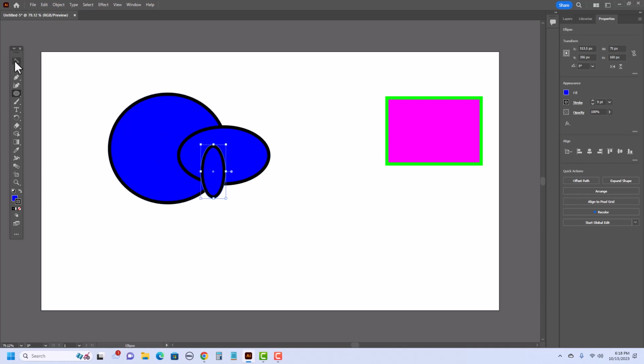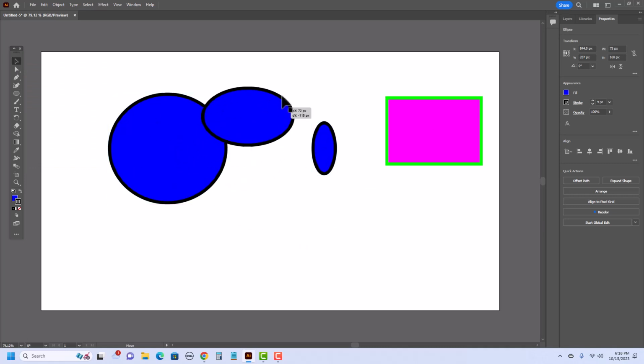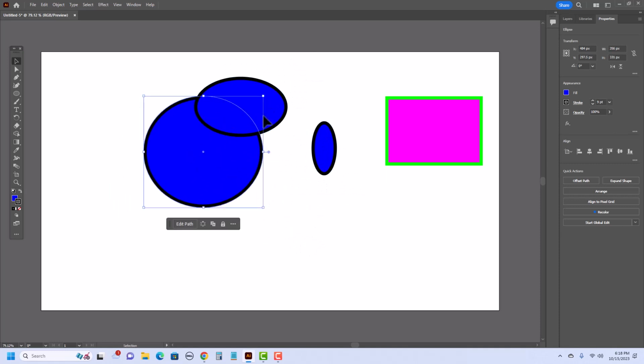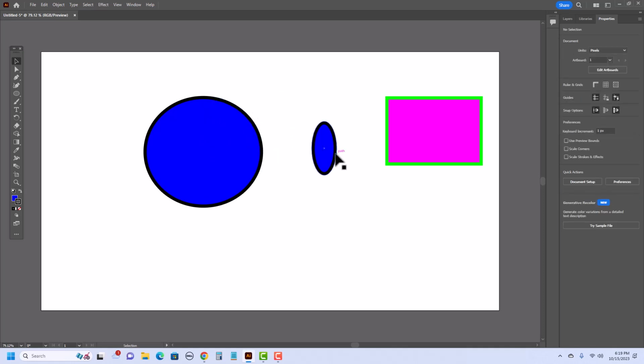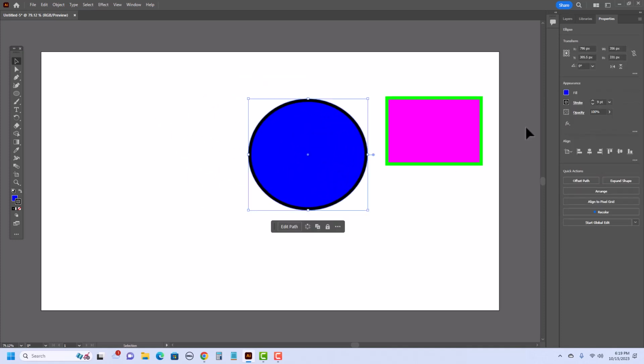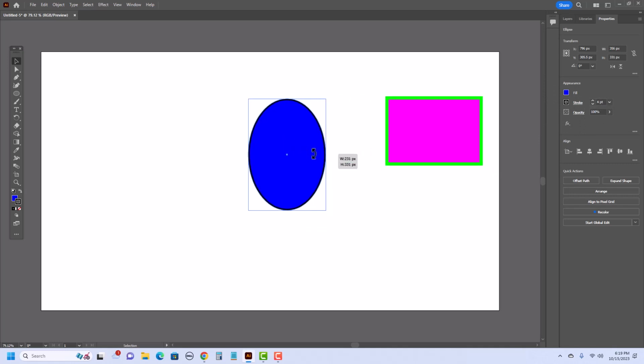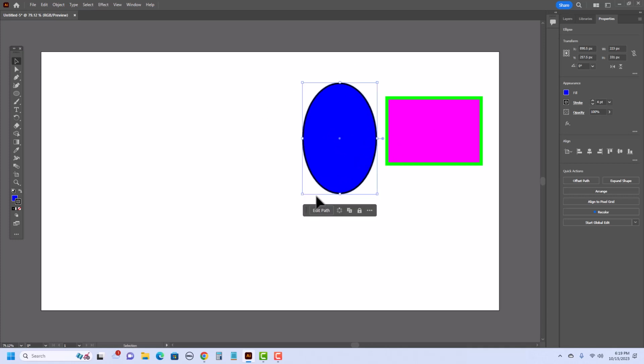So I'm going to go to my selection tool, this black arrow, and then I can click and select these different shapes. And I can move them around. Notice they are individual, and I can also easily delete them simply by selecting them and using the delete key on my keyboard. Let's get rid of this and this. I can then change my fill and stroke or appearance or anything I'd like to do over here. I can do some basic things like change the width and height.